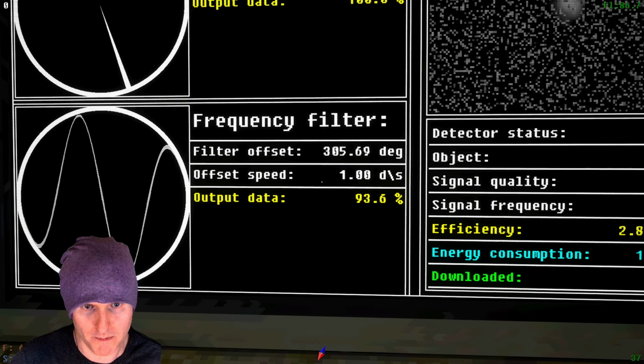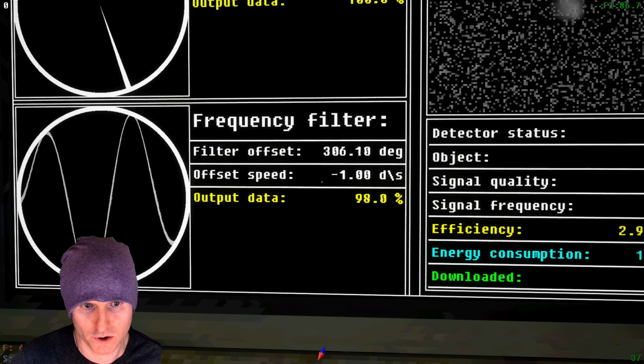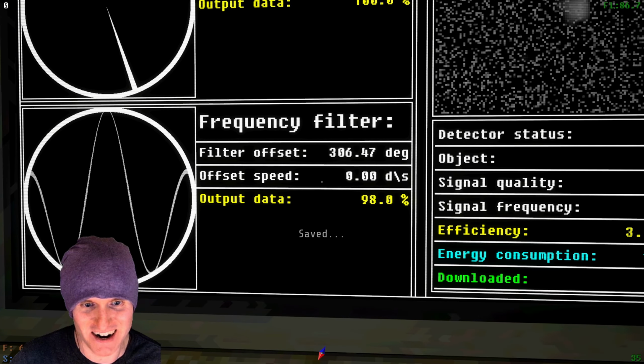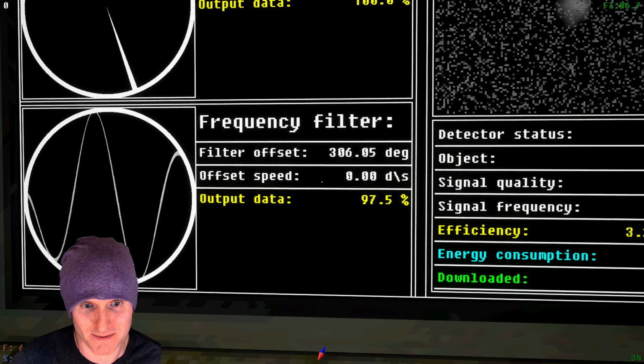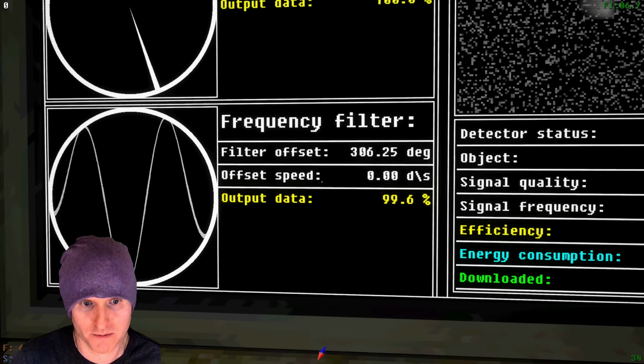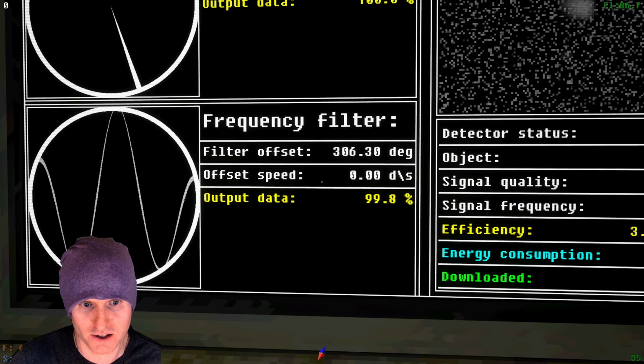So I'm going up a little bit in speed. I'm getting near the number. I'm real close to the number. This is really sensitive. Also, the game does automatically save, and that can mess you up sometimes. I believe you don't have to get exactly 100% on the output data there, but I'm so close. You can start driving yourself nuts trying to get it exactly.